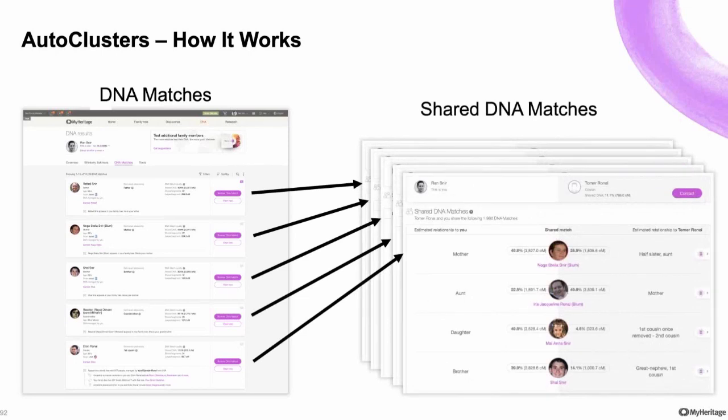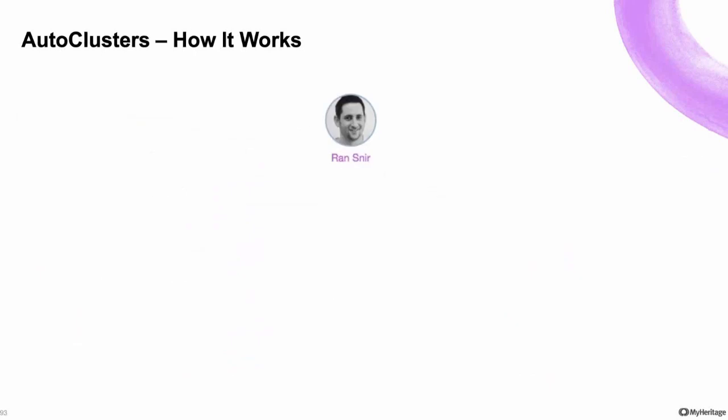And we're running that algorithm many times in the background. We're trying to build groups of people, connecting people together into bulks, into groups, into clusters, that they all probably share DNA with one another, but still distinct enough.